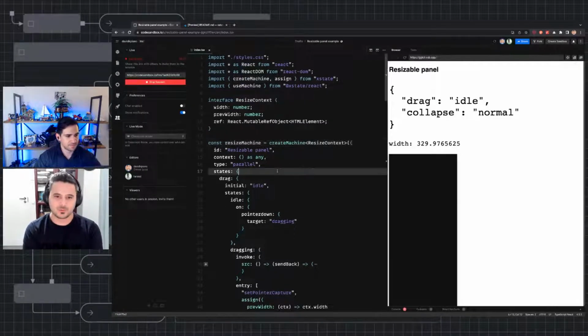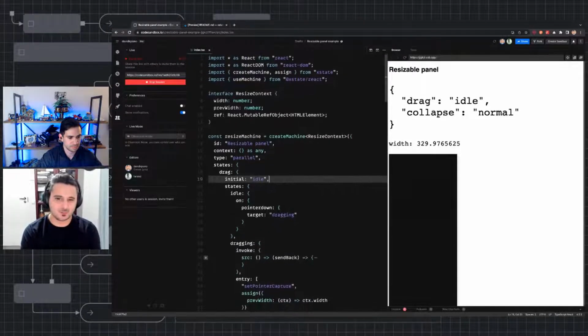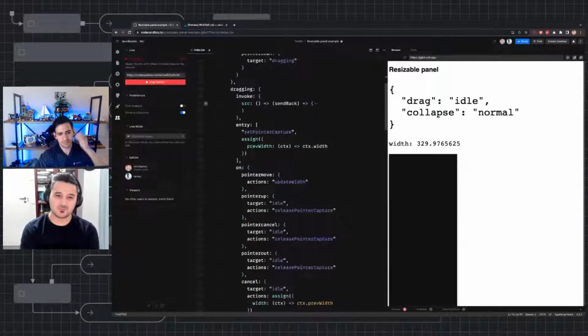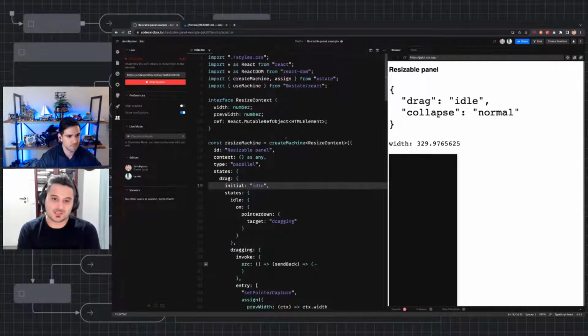Keeping a mode in the context of the machine is intriguing, but it implies that you could change that dynamically based on some external criteria. It could be dynamic, but it's usually something quite static and fixed. If it's a horizontal resizable panel, it's going to stay horizontal. So maybe we could have two different machines for it, but at the same time, state charts give us a good way to abstract the better part of all this logic. So let's just reuse a good part of the model and see how it works.